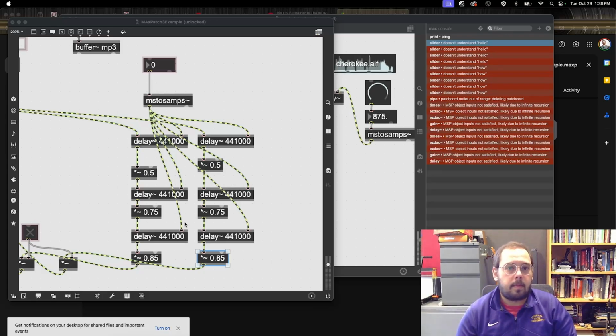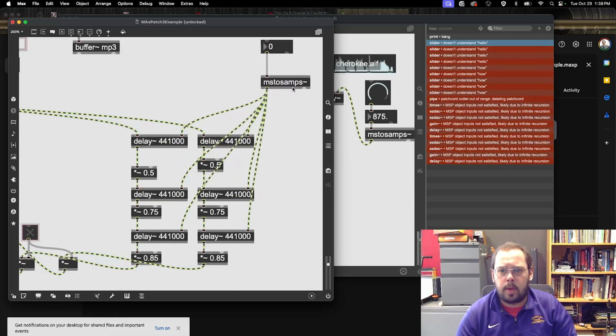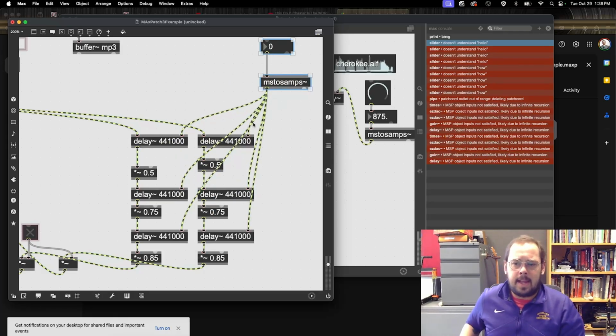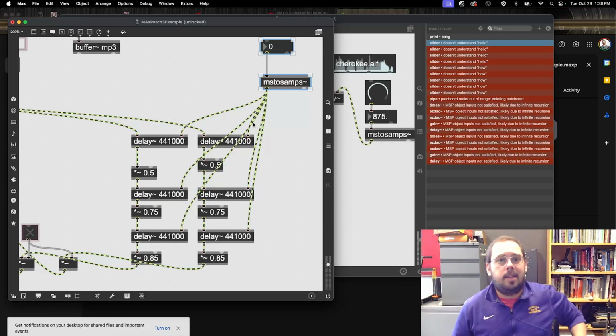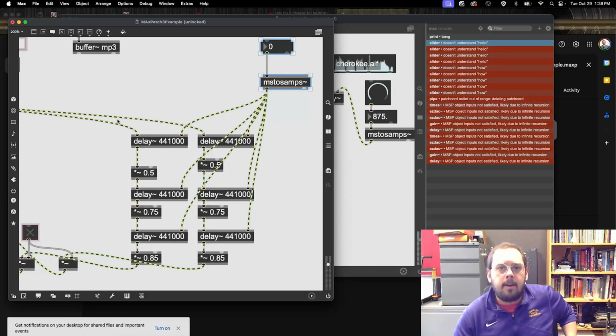So again, a lot of patch cables here. I made this just kind of quick and dirty for the purpose of, hey, here's what it should do. The audio signal to be delayed comes in from other stuff over here, and then each of these delays I set up to be effectively the same. And I've got just one for each channel.